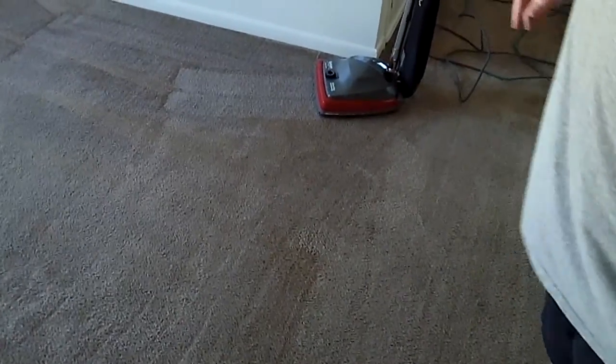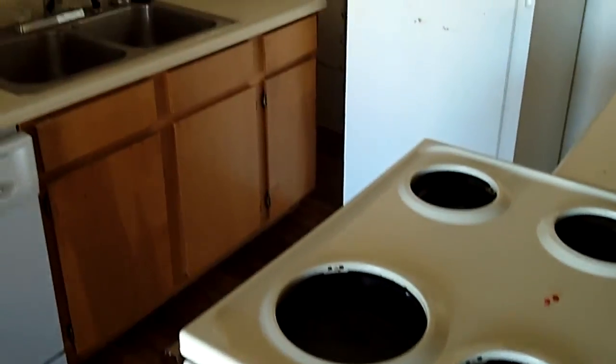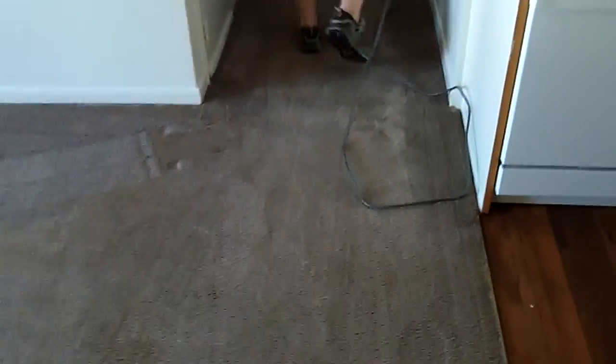Yeah, and we'll probably have to redo this whenever the last of the people finish working in here. We'll redo this main strip. There's going to be people working in here because housekeeping isn't done and a lot of other things. So we'll probably have to come back and make the carpets look beautiful one more time.